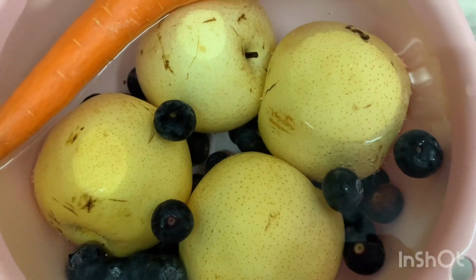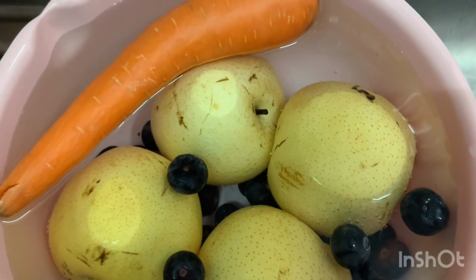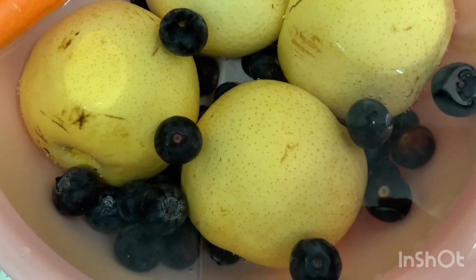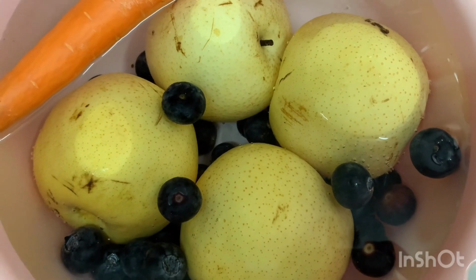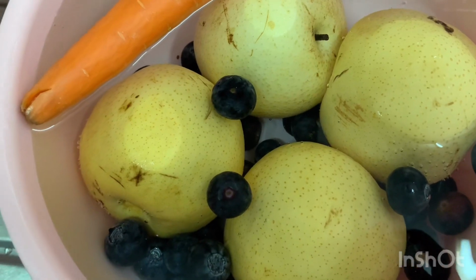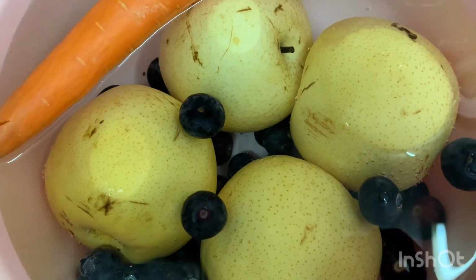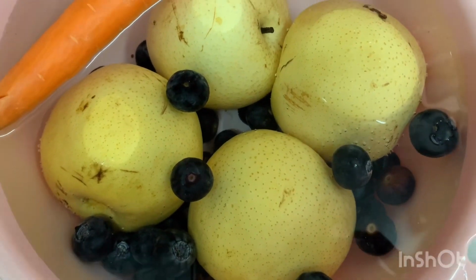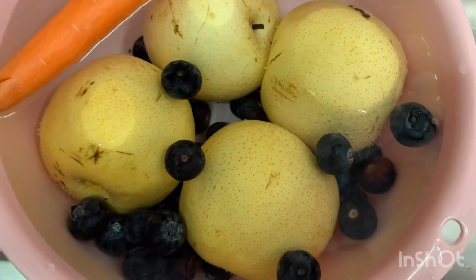So today, I'm gonna make a fresh smooth adobo, fresh juice. So we have the carrot here, the pear, blueberries. I already soaked it in the water for 10 minutes with salt, 1 tablespoon salt, 1 tablespoon baking soda, 1 tablespoon vinegar. Why did I do that? Because to eliminate the pesticide spray. That's the proper washing of fruits and veggies. So now I'm gonna wash this.